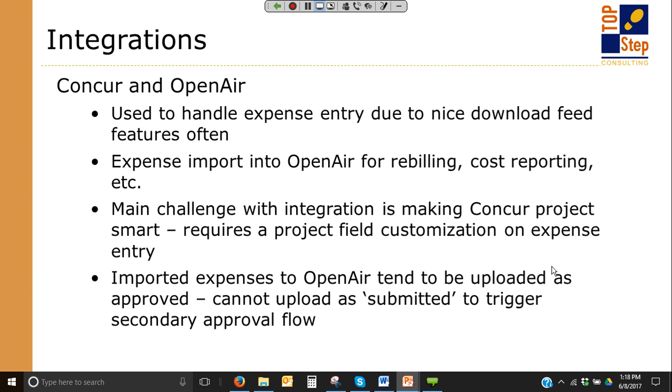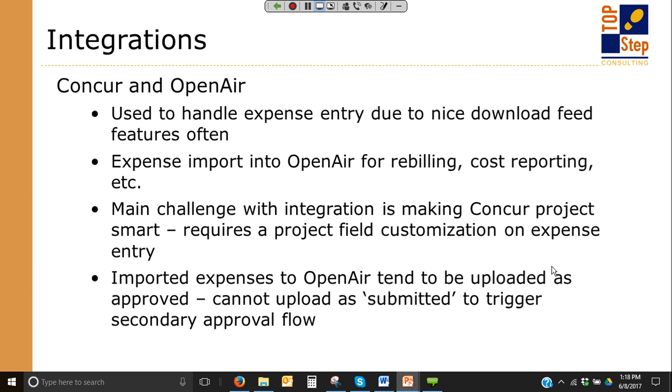So they'll want their end users to use Concur. They'll submit and have approvals done in Concur. But then you have to get that into a system for both payment of the expenses to the employee or corporate card, and also to rebill expenses if they're billable. And that's really where the integration to OpenAir comes in.